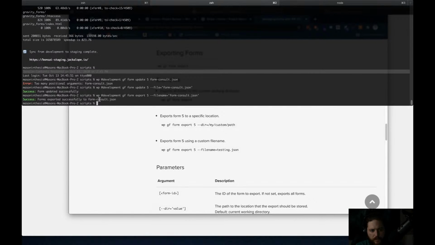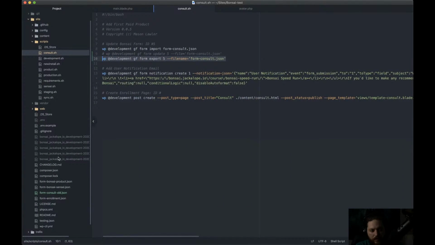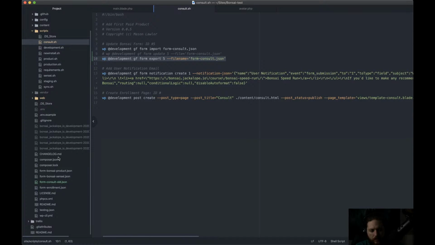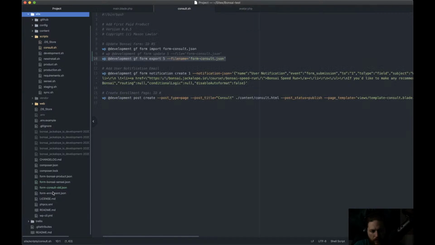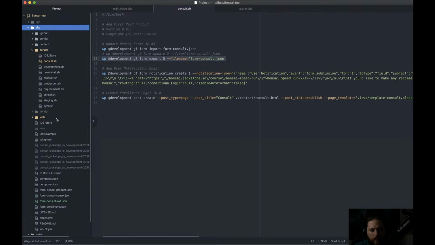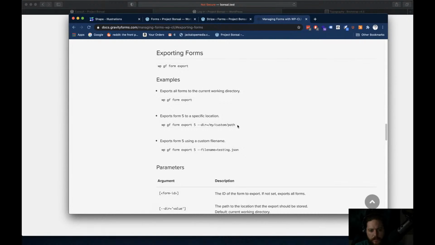Forms exported successfully to form console.json. Where is that? Testing.json. I don't think that's supposed to be there. Huh. Well, let's try giving it a directory, I guess.